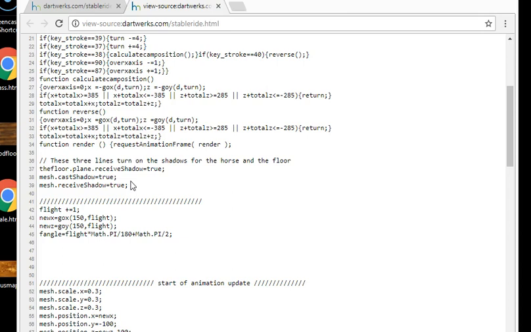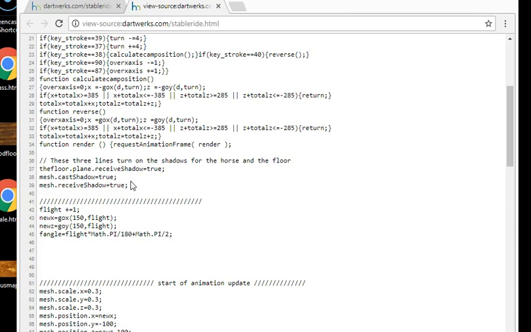Because his body casts a shadow on his legs, and you want to catch that too. So I think that was the reason why I originally did it. I noticed his legs were light, and it didn't make any sense because he was shadowed on top. It was lit on top, shadow on the belly because it was shading. But then his legs were light, and I was saying, how do his legs get light? That was because I didn't cast shadows on him, which I should have done. A thing can cast a shadow on itself. That's part of the deal.